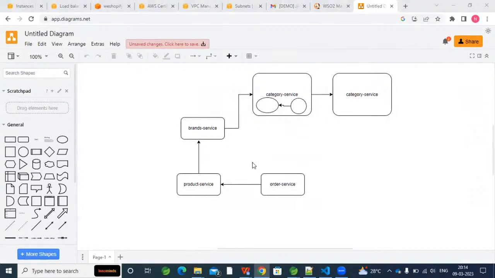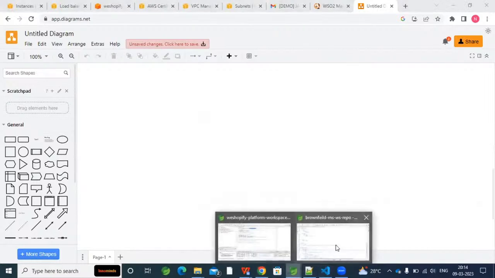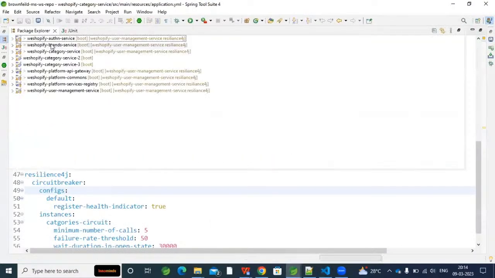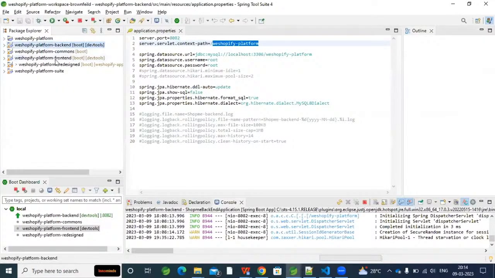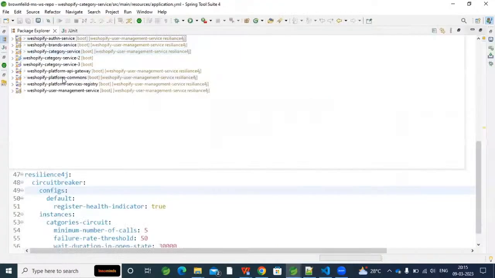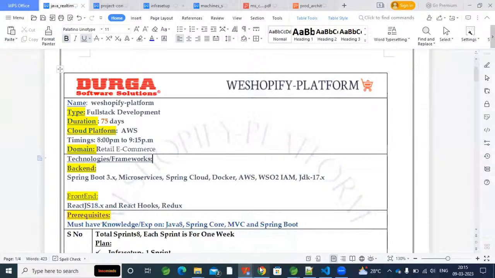I can showcase the demo of what we're going to build. That is the existing system understanding. I can showcase the demo, and you can see the microservices we're going to build. This is the existing system, and we're going to change this existing system into these microservices. I will demonstrate the existing system and also the system we're going to develop. Just be patient.